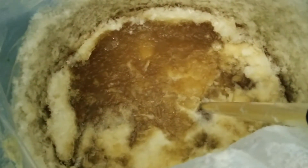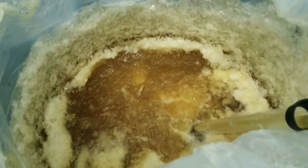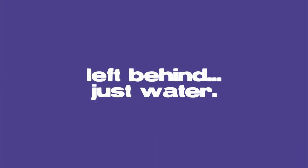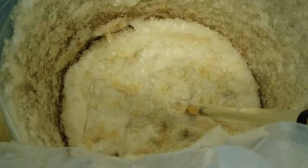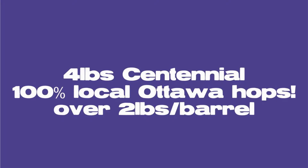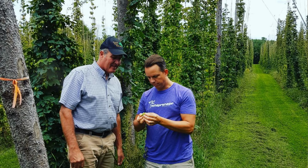So this is why we're only drinking like two-thirds of a glass instead of a full glass, probably because we only got about 30% less overall too. We use a lot of Centennial on the dry hop. It was almost 4 pounds of Centennial in this batch, so over 2 pounds a barrel.